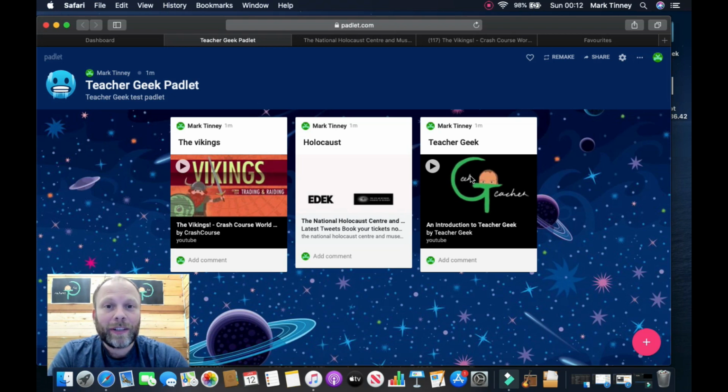So they might look at a particular style of photography and then go away and do it. Then toward the end of the session, they all come back, see each other's work up on the Padlet, and spend 5-10 minutes looking through it, and they can comment.